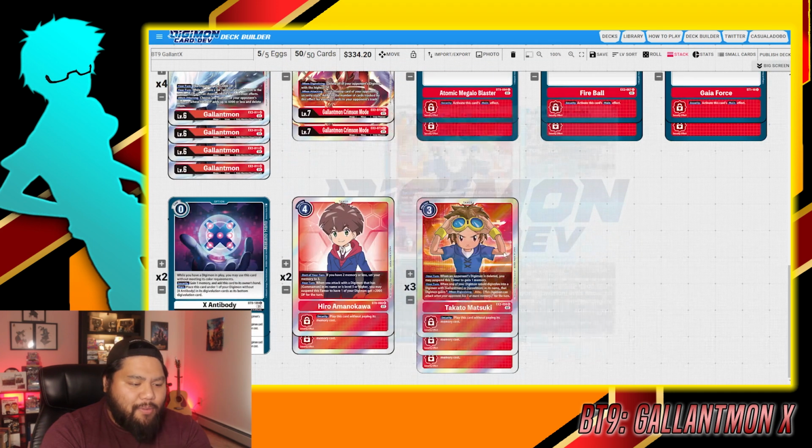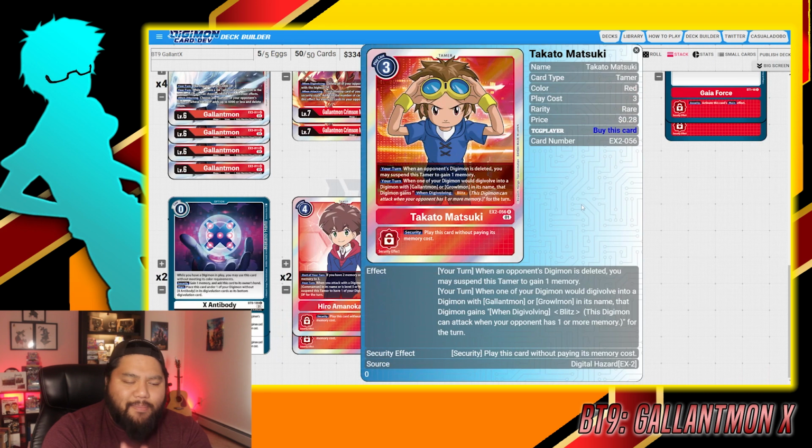And then last but not least, we do have 3 copies of Tocado. Like I said, this kind of makes the whole entire deck run. So on your turn, if your opponent's Digimon is deleted, you can suspend its tamer to gain 1 memory. That's pretty nice. And then on your turn, when one of your Digimon would Digivolve into something with Gallantmon or Growlmon in its name, that Digimon gains, when Digivolving, Blitz for the turn. So that would allow us to Digivolve into our bigger creatures, go over memory, but still be able to attack and do some damage to our opponent. And then, like all other tamers, security, play without paying the memory cost.